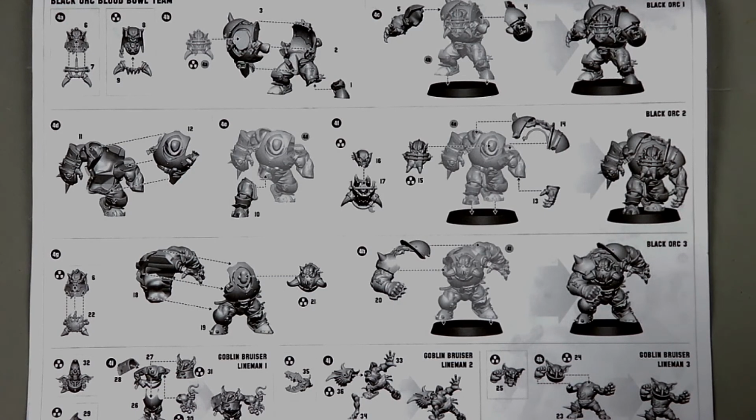And it looks like, honestly, in each of these, every model can be different. So for each model, I'm going to show you both ways of putting the face on. That way, if you end up liking one over the other, you can do both of them that way, or just set it up in the way you want. But this way, I will be able to show you what each one looks like with each different face.